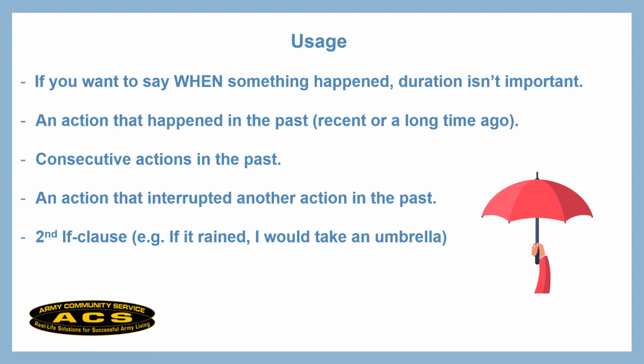So basically you were doing something while something else happened. So for example, I could say, while I was washing my clothes, the telephone rang. So the telephone rang would be my simple past tense. While I was doing something, I was washing clothes, something else happened. And whatever happened at that moment would be the simple past tense.